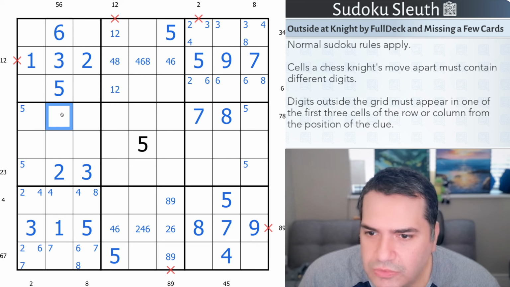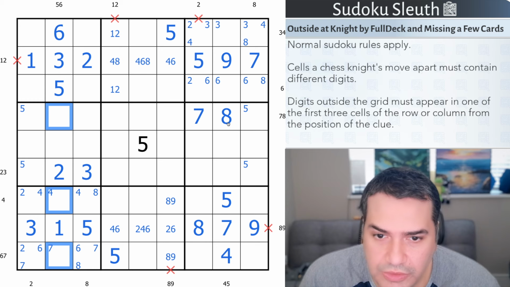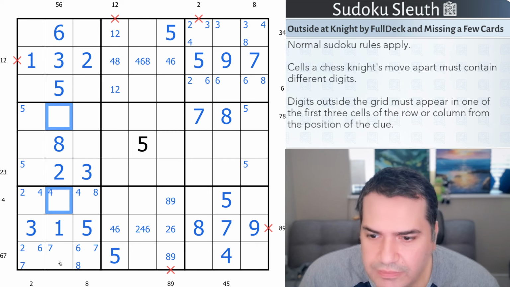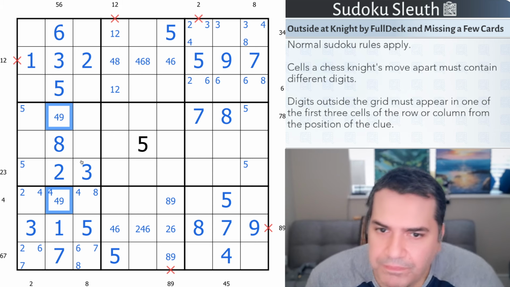So I need 4, 7, 8, and 9. Now the 8 I can see is not in these two cells, and this is not the 8. That's the only place for an 8. This is not a 7. This is not a 7. That's the only place for a 7. And both of these are 4, 9.